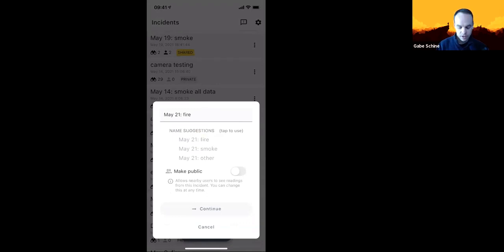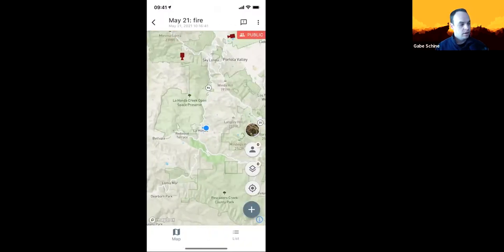Your choice. If you want to make it public, you just hit the toggle and it's public. I'm going to make mine public because I want you to see the readings I create, but you can leave your new incident as private for the time being. When you're ready, you just hit the continue button and we're off to the races.